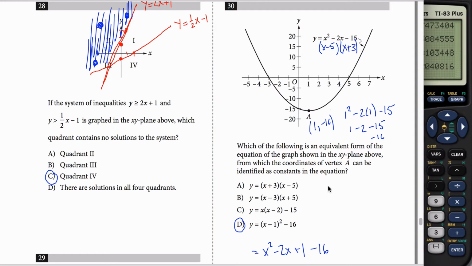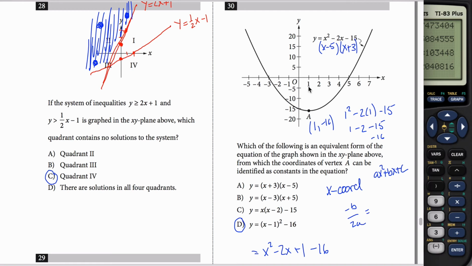If you're talking about the vertex, the x-coordinate of the vertex is always negative b over 2a. So if you have some polynomial, ax squared plus bx plus c, you can always take the a and the b and plug them in here, and that'll give you the x-coordinate of the vertex. So negative b over 2a, that's a good thing to memorize. That'll come in handy when you're trying to find the x-coordinate of the vertex.